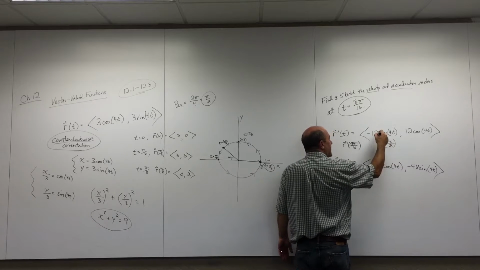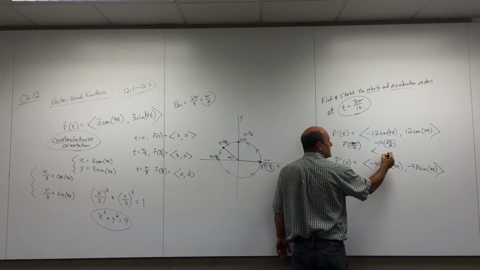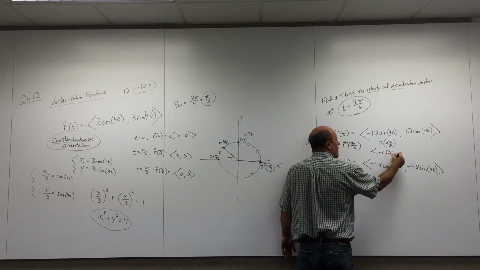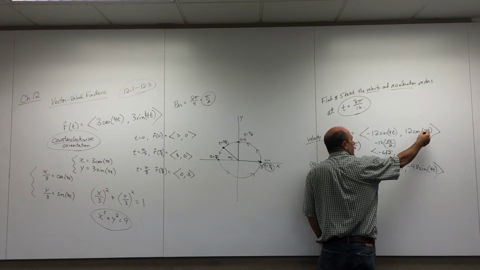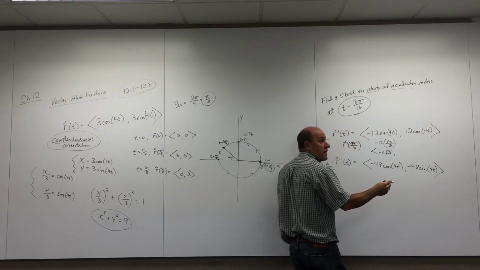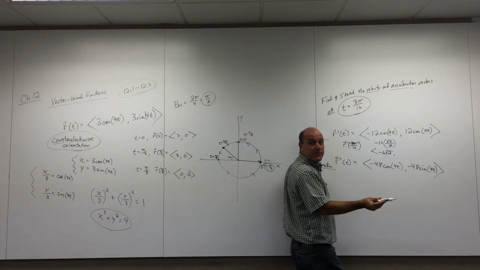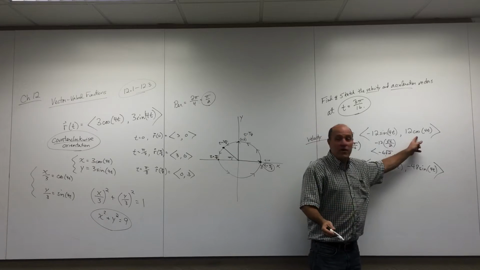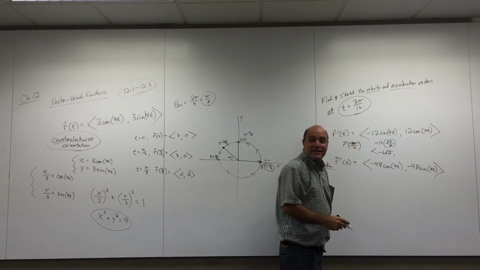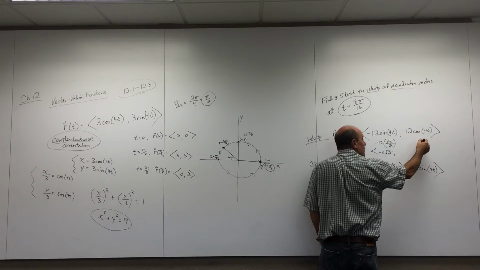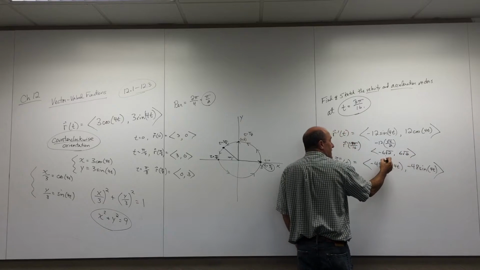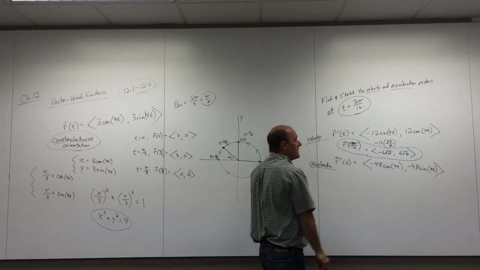Square root of 2 over 2 times negative 12 is negative 6 times the square root of 2. Cool. Comma. What is it here? It's going to be 3 pi over 16. The 4 cancels. It's 3 pi over 4. It's the cosine of 3 pi over 4. It's the same number, square root of 2 over 2. Wait a minute. But in that quadrant, cosine is negative. So it's negative square root of 2 over 2. With the 12, it's going to be 6 square roots of 2, I think. There you go. That is your velocity vector.